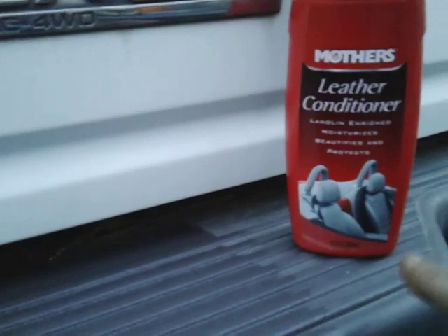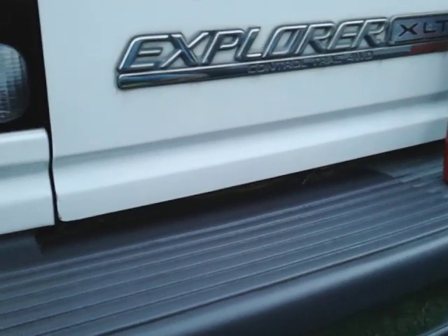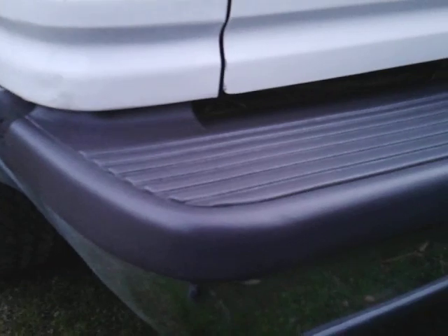So this kind of restores without being greasy. You can see exactly where I stopped where the applicator is, right here. A lot of these leather conditioners and stuff like that actually restore faded trim — y'all see it. It does a good job on it too, and at the same time it's not greasy. If y'all into that greasy stuff, you ain't got to worry about it with this stuff. It's kind of like a matte type dressing.